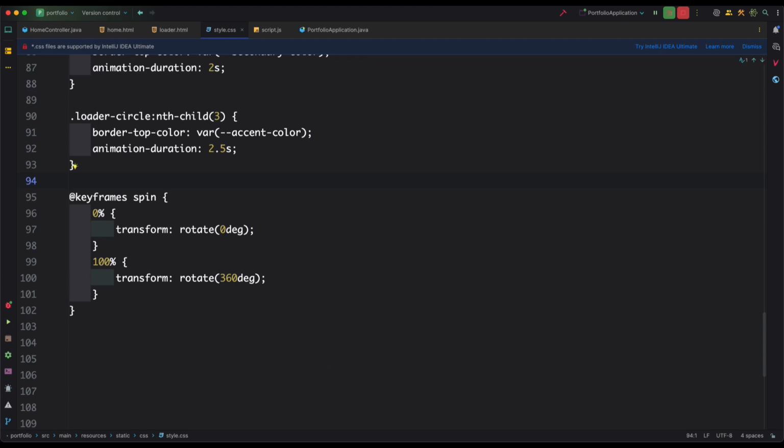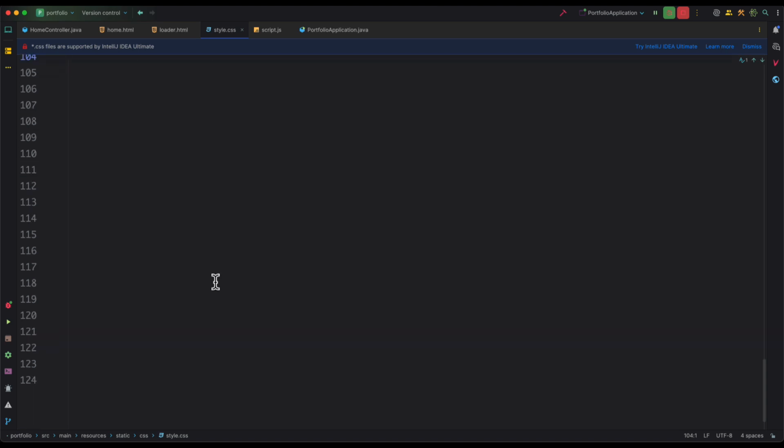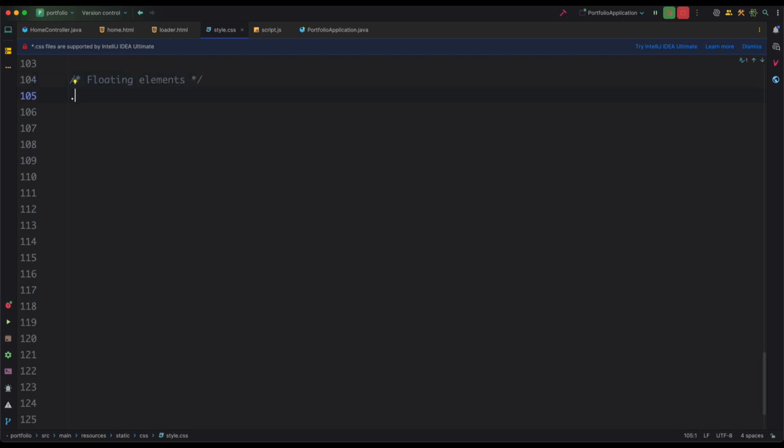Let's go to our style.css, and just below this I'm going to make a comment, floating elements. floating-shape. So we have this floating shape.